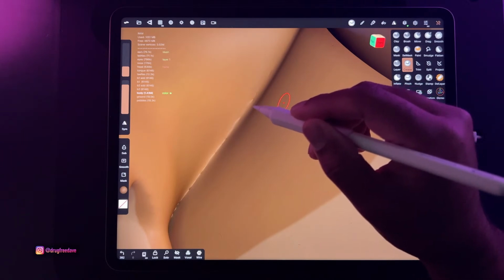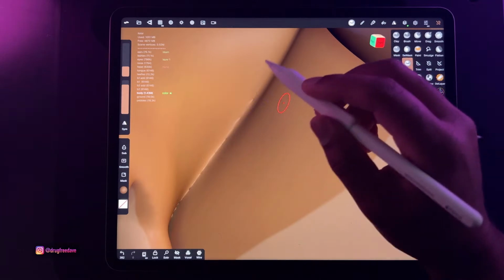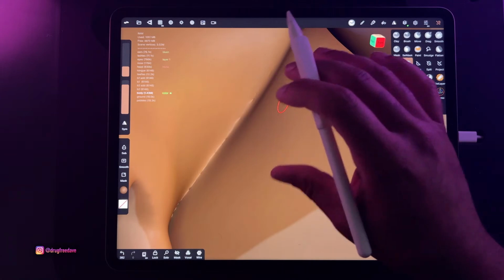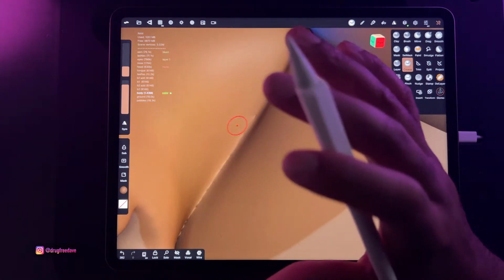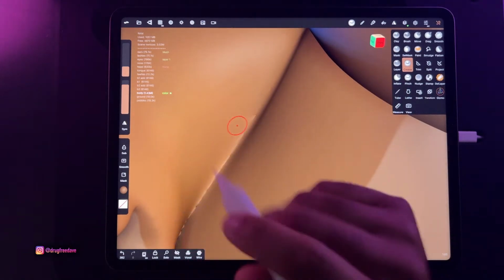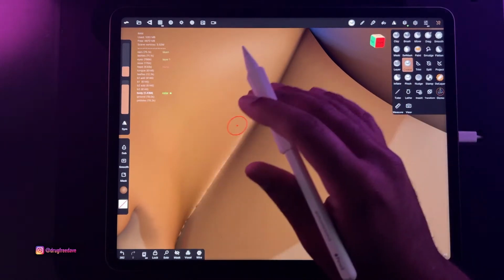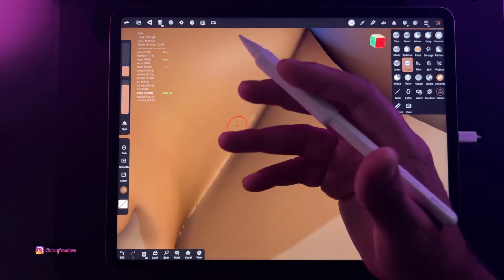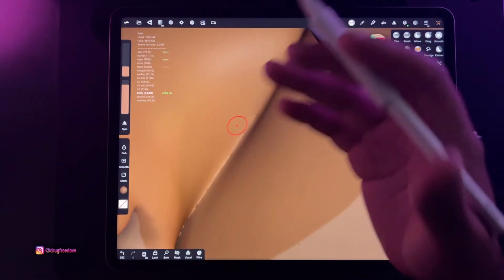Yolitha, do you need a lot of storage for your iPad in order to use Nomad Sculpt properly? I don't think it's storage. I feel like it's RAM. So I feel like it's the memory that the iPad is using all at once to do certain things. I have an iPad Pro, and although I think Nomad could be used, I used it with my old 2015 iPad Pro, so I know it can be used with that. But you do have some issues once you get into really complicated sculpts.